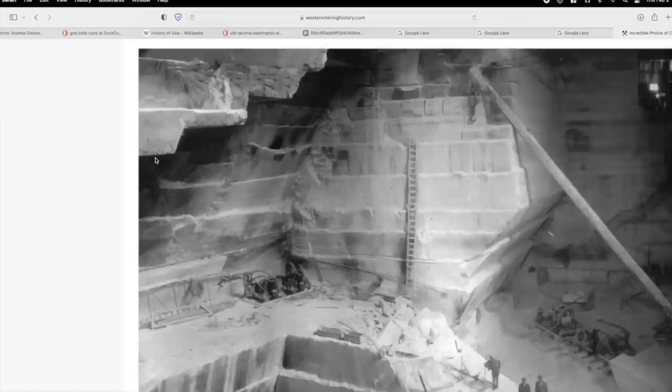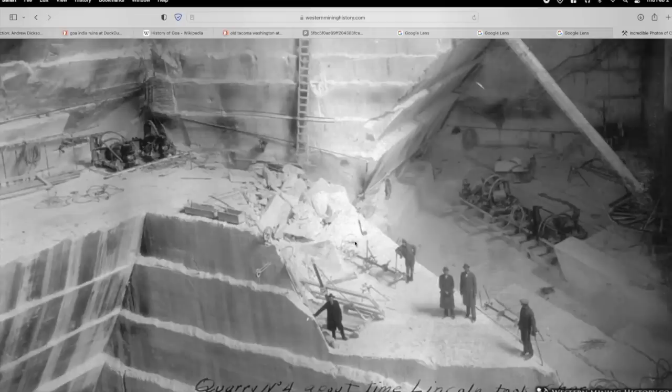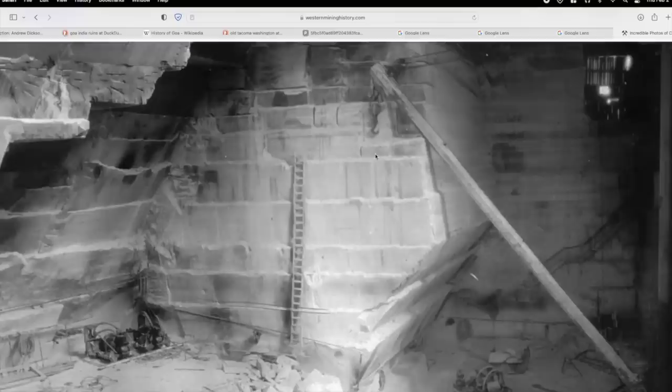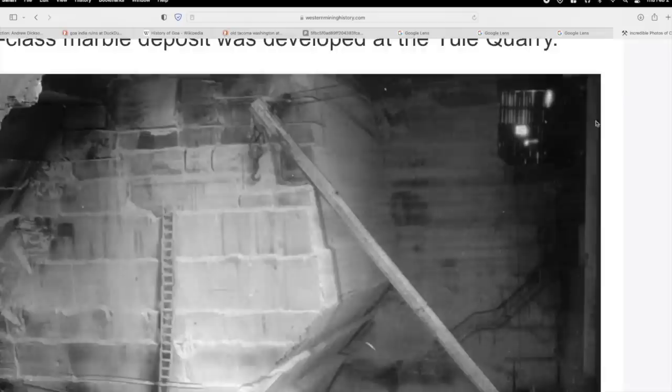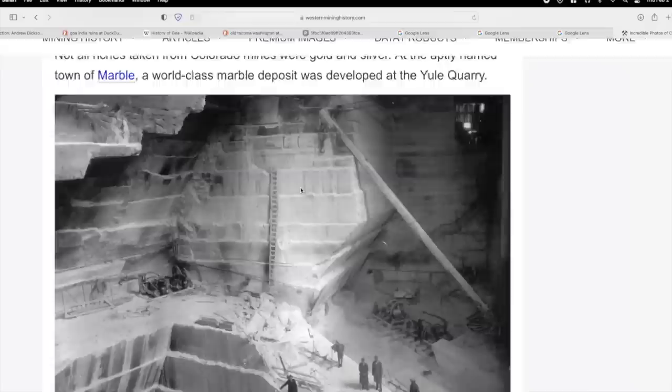This is the Yule Marble Quarry. Are we to believe that they just came up here and carved? That somebody really carved this chunk out here? There's so much to work with down here — why are you even going to go way up here? You saw the maximum size that they were able to haul. This is like a star fort. As I've said before, mines and quarries are something else. Here they've boarded up this window — you see the boards up here? And this looks like an old stairwell impression in the side of the wall. These are just my thoughts and something I stumbled upon.